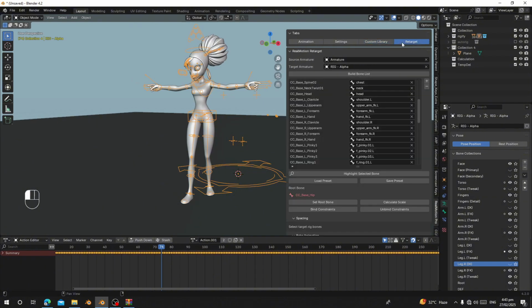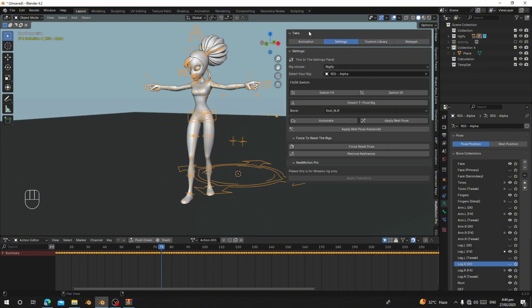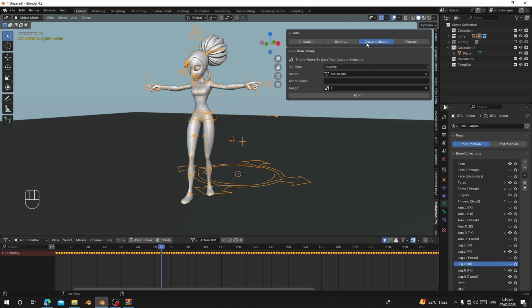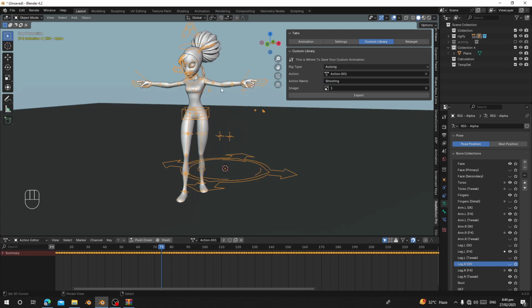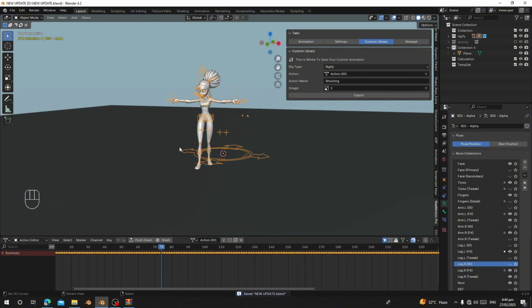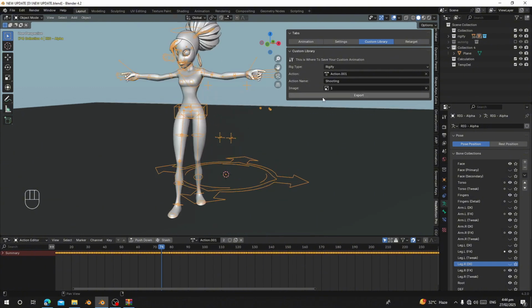I'll use the render, call it 1, and I'm going to select that image to store this action. And here the name I want to use, I can type, shooting, and here I'm going to export this. Make sure your character is set to regify, since this character is a regified character. Click on export and it will tell you to save your scene first. Here I'm going to save it. Once it has finished saving, let's export it again.